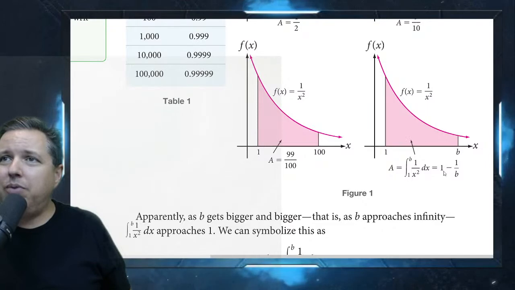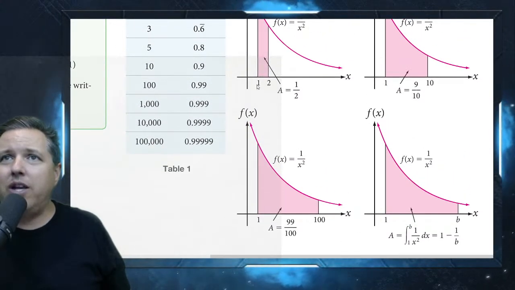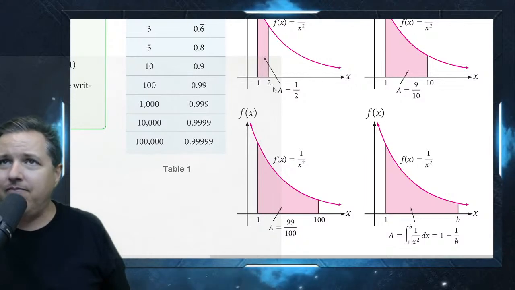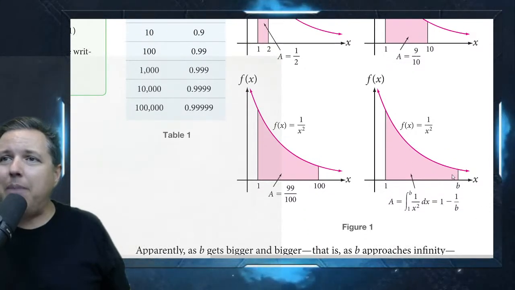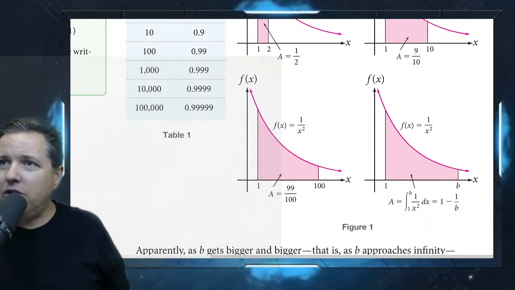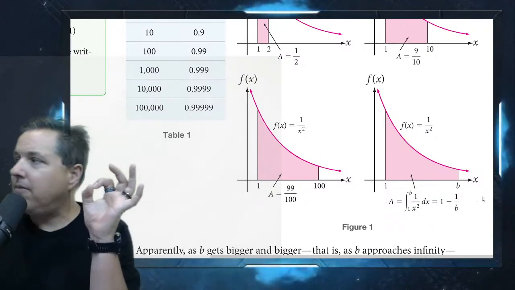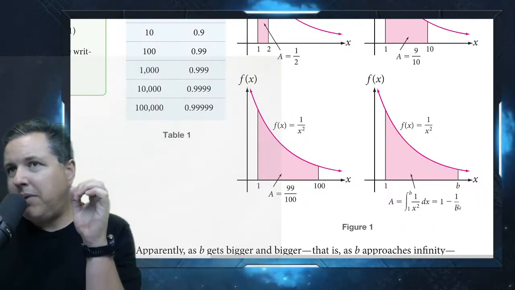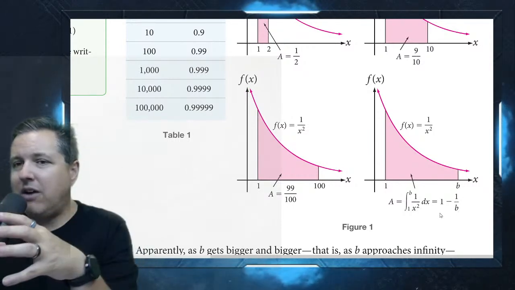So in this place, we can start to see, well, why did we get those previous values? Here it was 1 minus a half. Here it was 1 minus a tenth, gives you 9/10. 1 minus 100th gives you 99/100. So we can see what's happening here. As we extend b to be larger and larger, we're getting 1 minus a tiny, tiny little number. Well, what happens when b is growing big? This whole term here is shrinking down small.